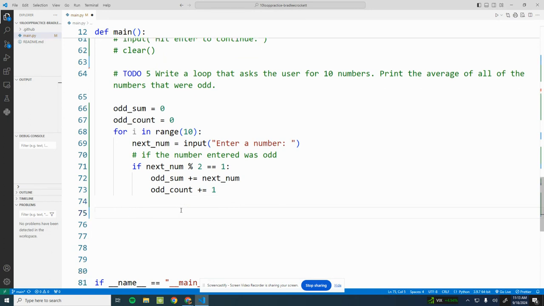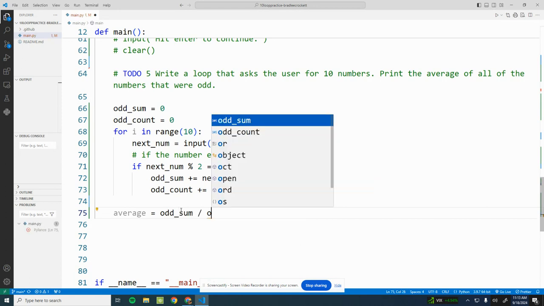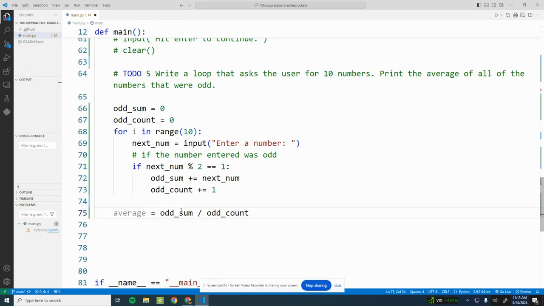But after this loop is done, then I want to calculate the average. So I'm going to say average equals whatever the odd sum was divided by the odd count.